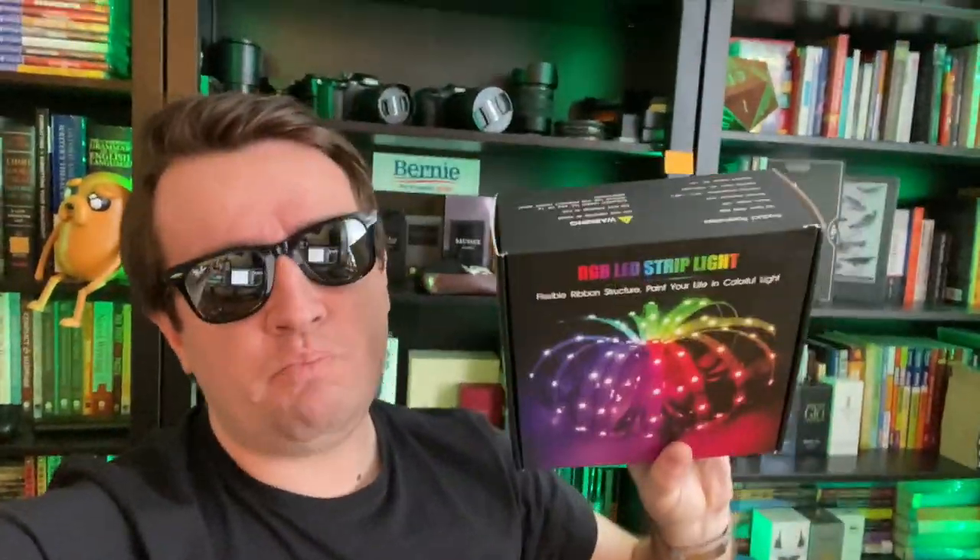Whoa, that's trippy! Hey, what's up guys, Tim Wright right here. Quick wristwatch check — Rolex Submariner. I'm going to be switching out my LED lights from the bookshelf. If you've been watching my live shows, this is what makes my bookshelf light up in that really nice green color. But the lights I got just don't have enough pop — they're very weak and I need power. That's why I got these big boys — not only are they more powerful, they're also longer, so I'll be able to put more strips inside each bookshelf. That's my plan.